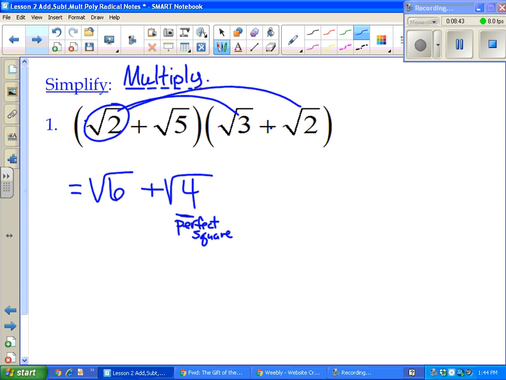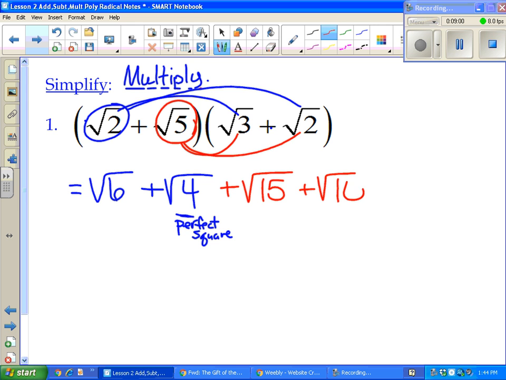All right. Now that I've multiplied everything by square root of 2, now I'm going to multiply everything by square root of 5. Square root of 5 underneath times square root of 3, which is underneath, is going to be plus square root of 15 and keeping it underneath. Square root of 5 times square root of 2. Again, keeping what's multiplied underneath the square root, I get 10. I have a 6 underneath. This is going to end up being a 2. This is a 15 underneath, and then I have a 10 underneath.